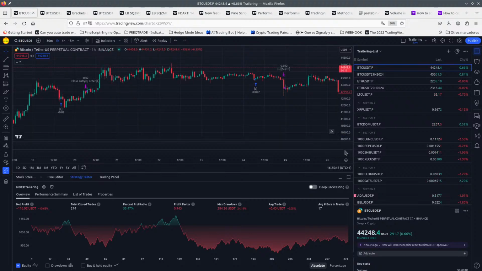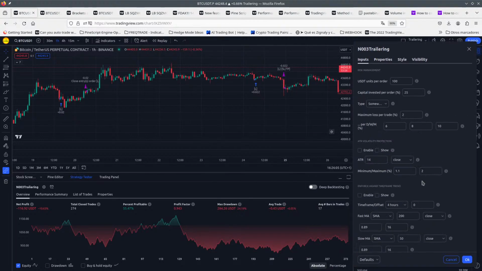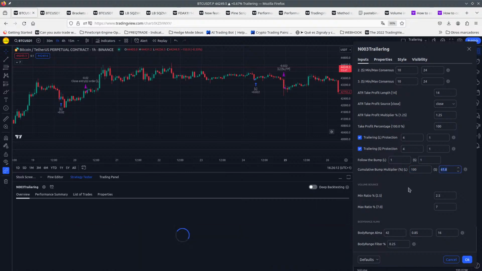Okay, so automatic. My god, this is not very good. And with 100 was better. That's interesting. So in 1 hour, if you use 100, I think it's much better than what we have here, at least for BTC 1 hour.